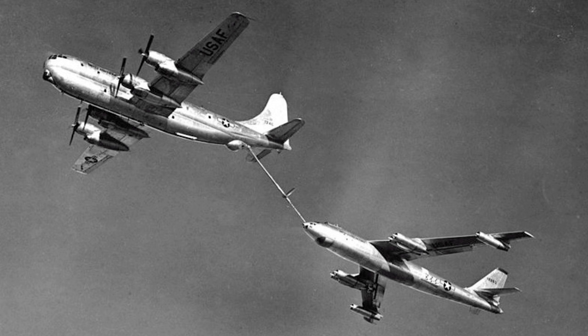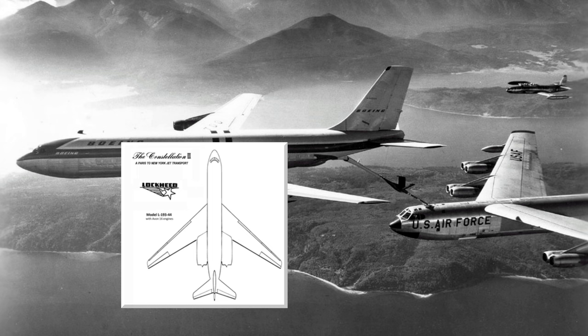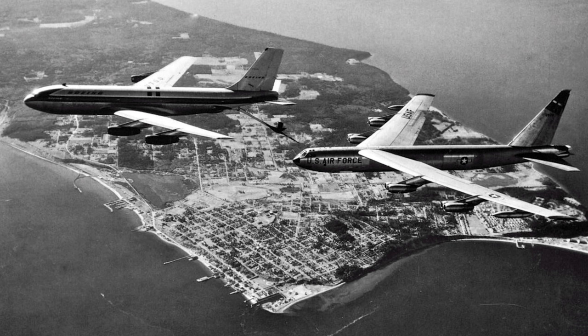The KC-135 was developed when the need for a jet-powered mid-air refueler became apparent in the 1950s. Jet-powered bombers like the Boeing B-47 and the Boeing B-52 were flying at near stall speeds flying behind aging KC-97 Stratofreighters that were flying with their engines to the stops. Initially, Lockheed won the contract to build this new jet-powered mid-air refueler with its L-193 Constellation II design. However, to bridge the gap, Boeing showed that it could build the KC-135s in two years less time and so 200 KC-135s were ordered. Eventually the Lockheed design was never built and around 600 more KC-135s were built, which in turn led to the development of the rest of the KC-135 family.